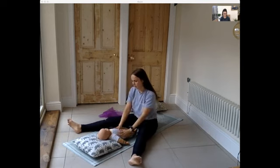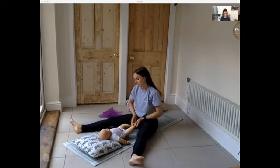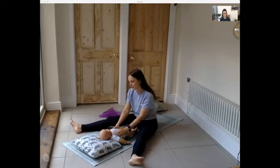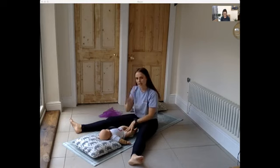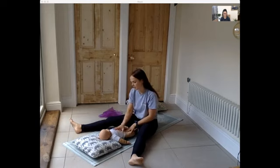If your baby likes white noise, that's also a great one to use. Then do circles on the chest with three or four fingers, opening up that chest area and releasing any mucus. Then move down to the tummy — using your right hand do a clockwise circle around the belly button, warming up that tummy area. Really good for trapped wind, colic, and constipation. Always go clockwise — that's the direction the digestive system flows.